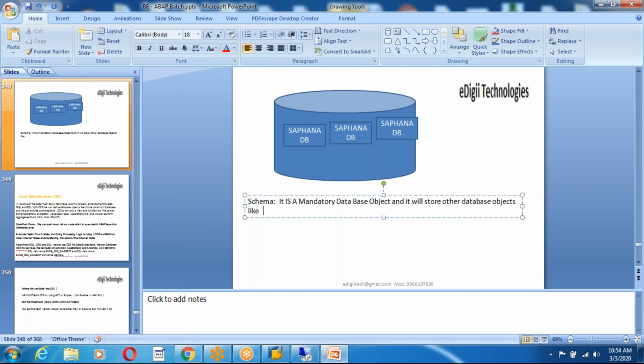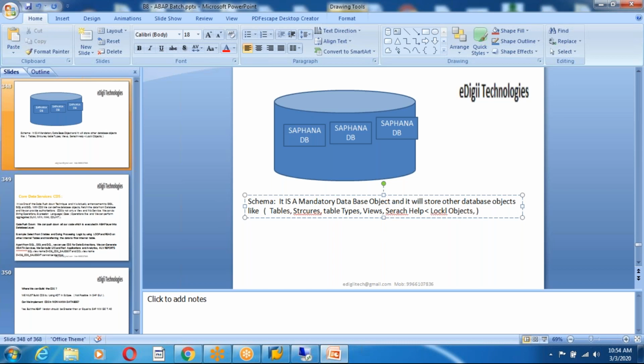Like, can anybody give me examples? What are the database objects which we have? Compare with SE11, guys. We have tables, structures, table types, views, search helps, and lock objects.